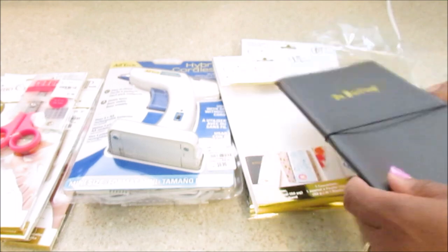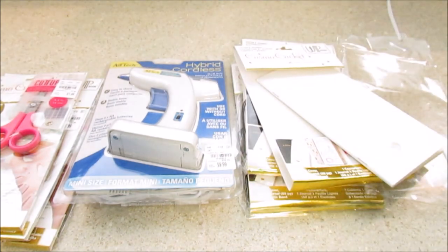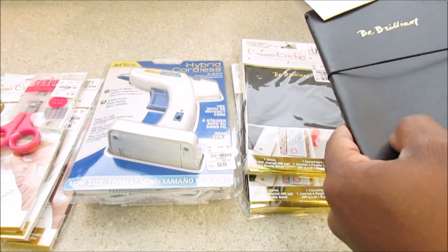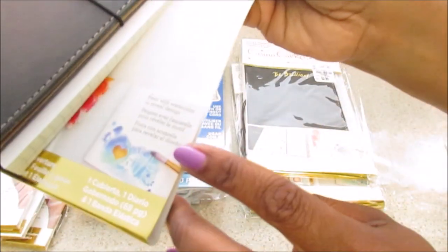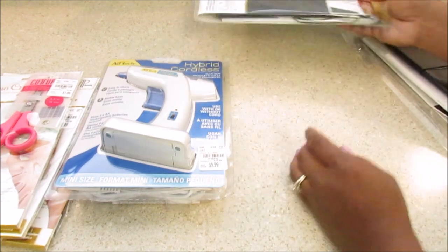But I didn't really care for that. I mainly wanted the journal. And I think, is this real? I don't know if it's real leather or not. Is it genuine leather? But yeah, you paint with watercolors. So excellent price for $2.99, even though I had to go all over the world.